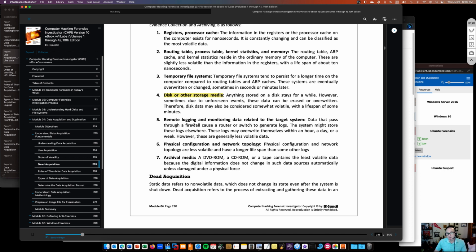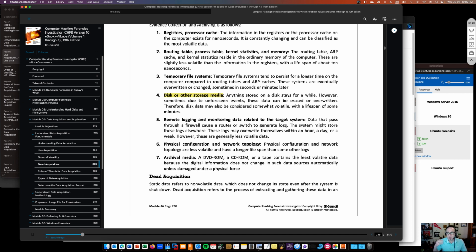Also, we have remote logging. So this is something you think about too. Again, computers today aren't just in a silo or air gapped. Very, very, very rare now. Your phone itself might have evidence on other remote systems, remote logging, what that device has touched. So this is the concept we talked about earlier, but keep that in mind.